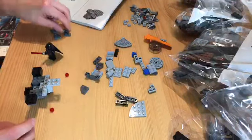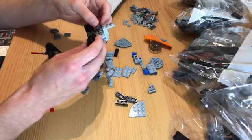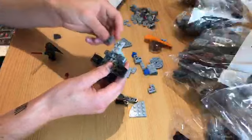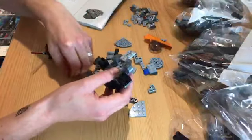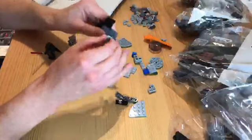Let's see. So this goes on there? Yeah, that goes there. That goes there. Oh, there we go. And that goes there. And that goes there. And then the red bits go on. Oh wait, no, I done it the wrong way. Scheiße. So, let me try that again. Ah, these parts are gonna be so hard to get off too. Oh, that sucks. Hang on.